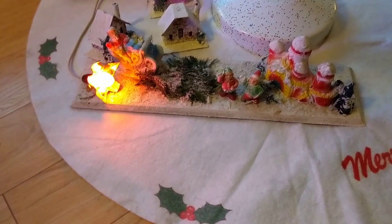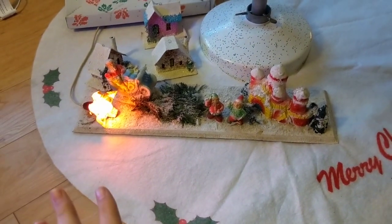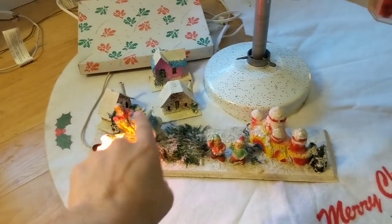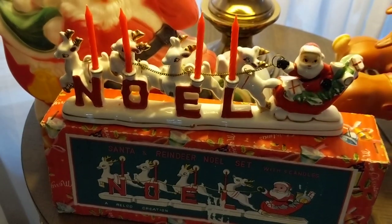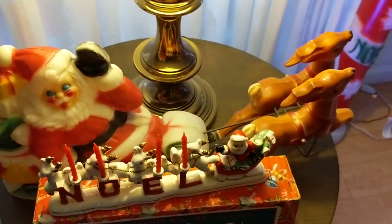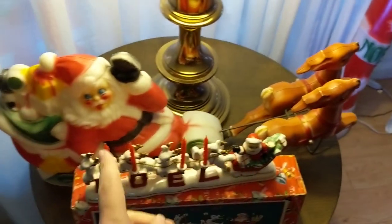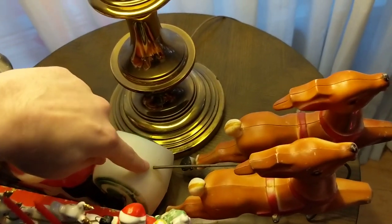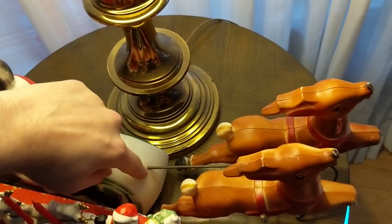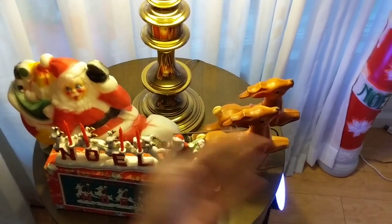Down here — this is that thing I showed you earlier in the video. Awesome. I'm not going to talk about it anymore. And then I've got my putz houses back there, just three of them. Right here we have my Relco ceramic Japan piece with the box. A blow mold that Barb gave me — that's Erin's sister Barb. She gave me this a couple of years ago. It's this Santa with the reindeer. A lot of times you'll find just the Santa without the reindeer because all it has is a little hole with a wire — so you might not even know it's missing the reindeer, but there's the other half.